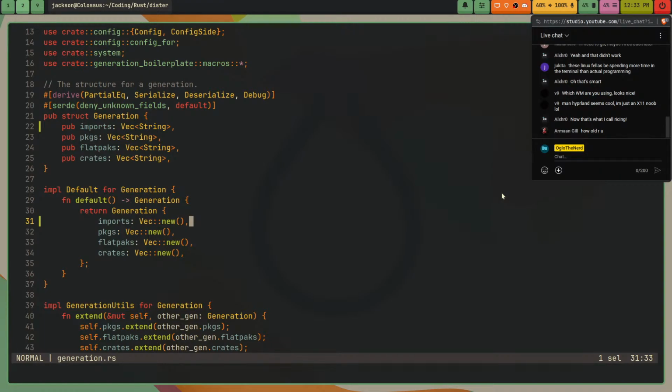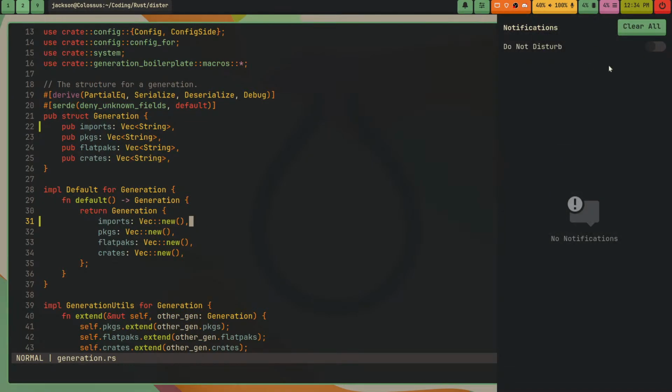I'm 14, and one of the main reasons I'm not going back to X, well, two of them mash into one, is that everything on Wayland is styled with CSS, so it's extremely powerful. That's why my bar is able to do this, whereas something like Polybar is not able to. And then also, Wayland has SwayNC, which is the best notification daemon I've ever used, and it's also styled with CSS, so you can do some pretty crazy stuff.